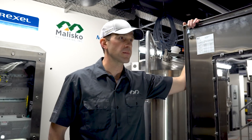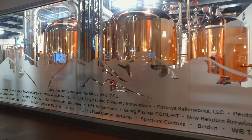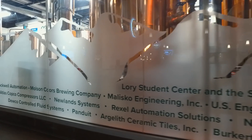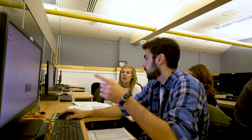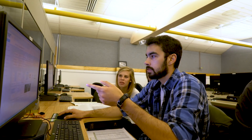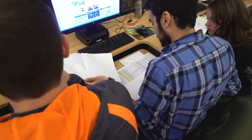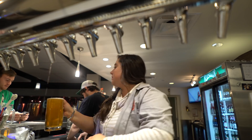Jeff said to me a lot that he doesn't want this to be state-of-the-art circa 2017 or 2018 — he wants this to always be state-of-the-art. Being able to expose students to practical industry projects on campus is invaluable. Our satisfaction comes from working on a project that's going to be here for years to come, and being able to come back and see how all of our hard work is still being put to use and how people are enjoying something we helped create.